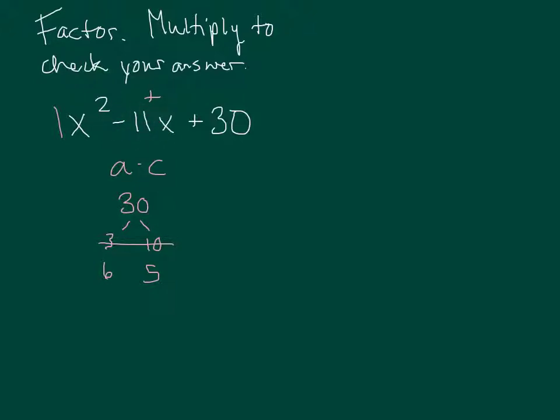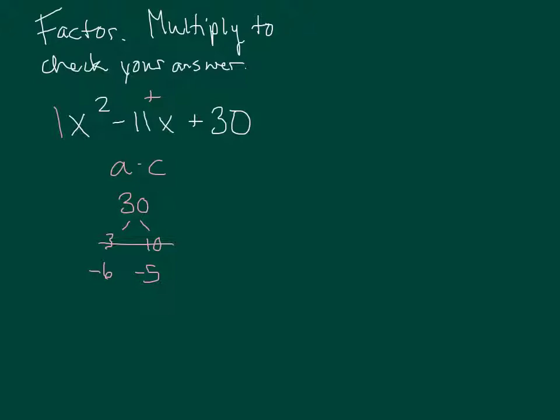The only other thing I can think of is if we're multiplying two numbers to get a positive, they can either both be positive or both be negative. So when I multiply those together, I get a positive 30, and when I add them, I end up getting a negative 11. I want you to notice how even though I knew 3 and 10 didn't work, I still wrote it down anyways. Anytime you get a bigger number, you're going to want to write down all the different factors you think of. That way you know if you've already thought of it, you can organize your work, organize your thoughts, and make sure that you're not repeating the same numbers over again.